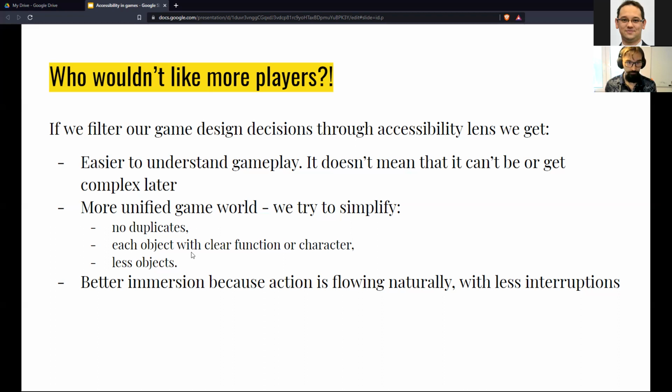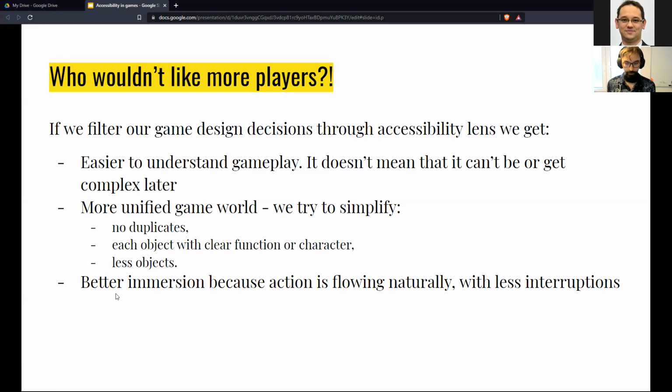And each object in the game will have a clear function or character, right? The player will know, and it will be intuitive for him, because there won't be too many objects that he has to learn, right? So it will be simpler, with fewer objects, as I said, and better immersion, because you also care about this.